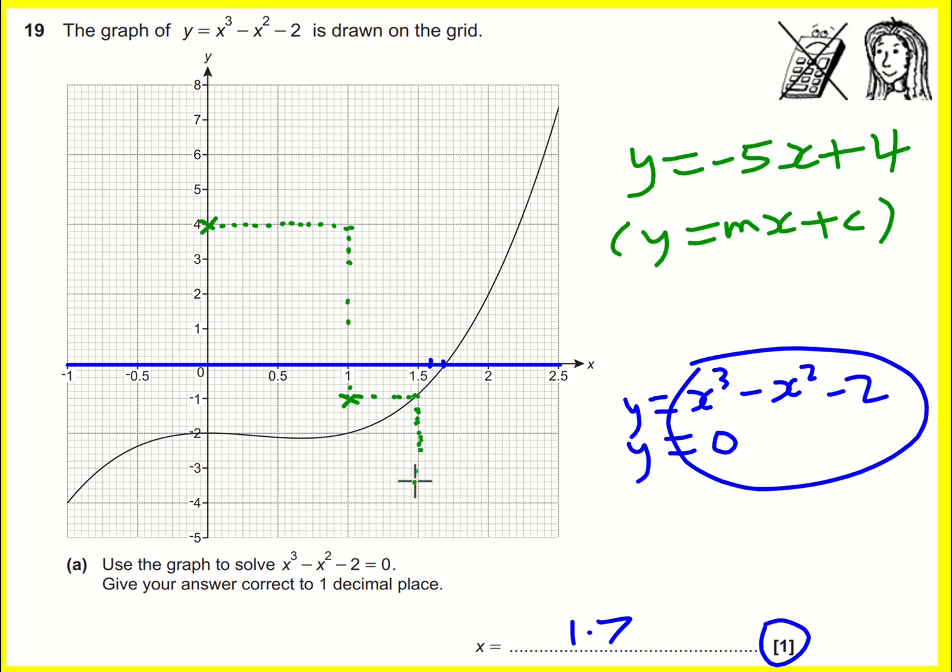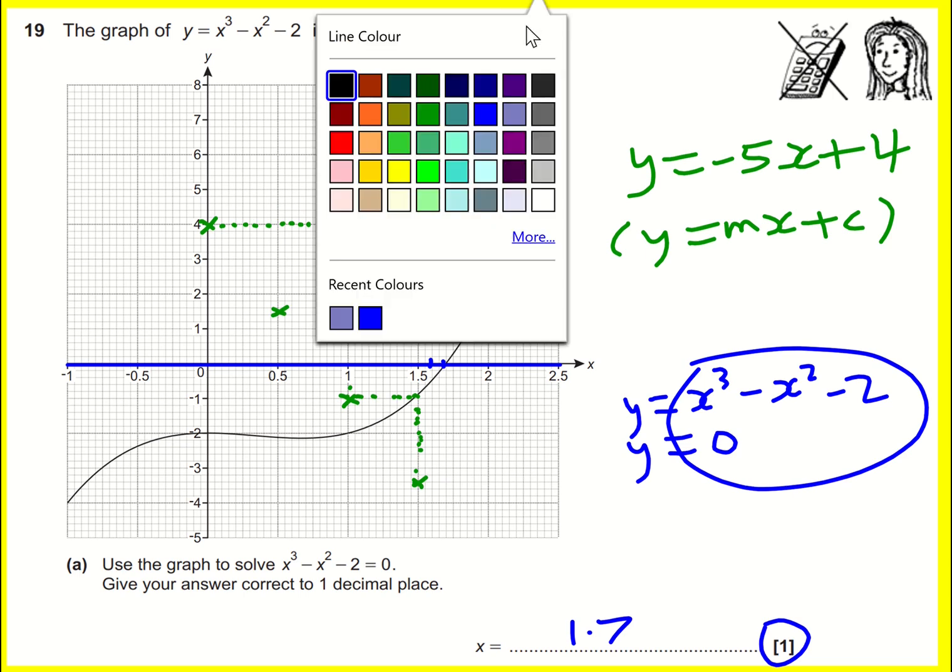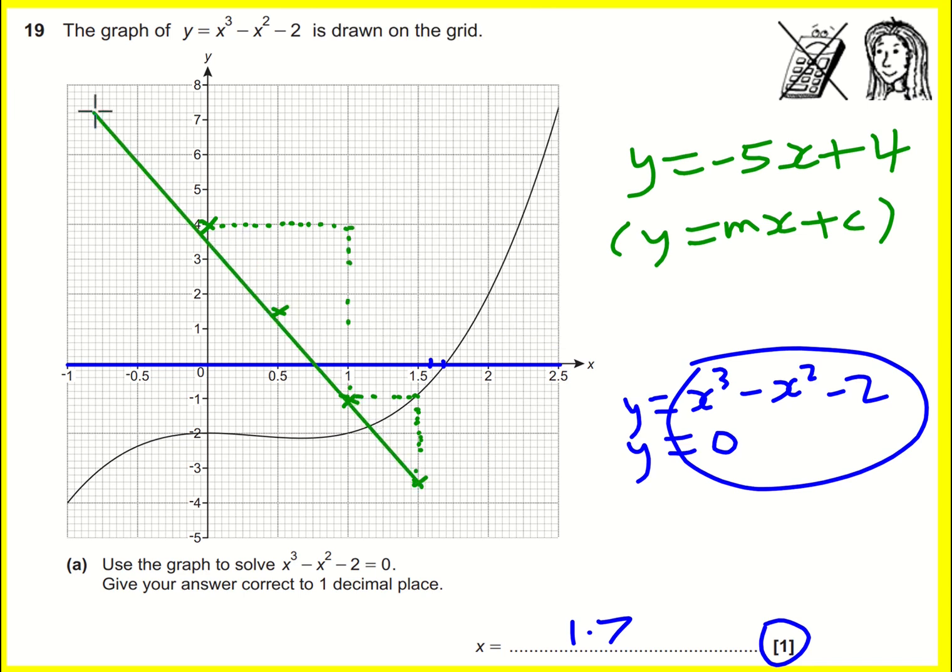That's all right to do that. And I could even do the same here. I could go along a half and down 2.5. So that's going to give me a really good line to draw. Okay, I've done it like that because I don't have a ruler, but now I'm going to shift it to make it work. Okay, pretty good.